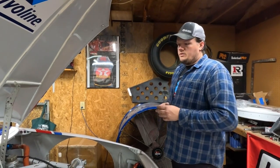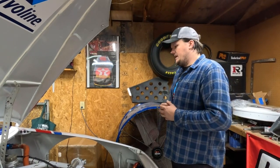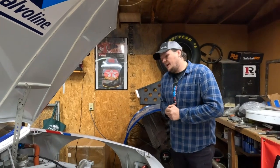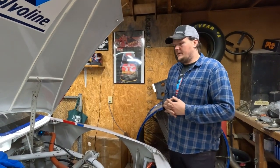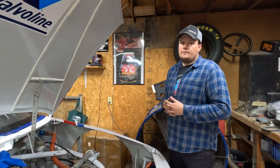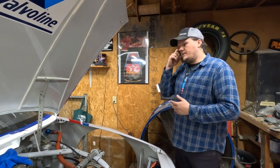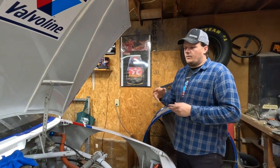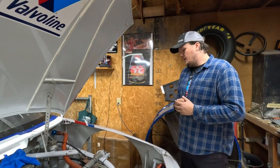We are going to try to change the carburetor out on it, and it needs a fuel pump as well. The issue I'm having now is the mechanical fuel pumps I normally use are out of stock everywhere, and I can't find one. So I don't want to cheap out and buy a crappy fuel pump and have the diaphragm possibly rupture, because when that happens, you fill the crankcase full of fuel, and it's just a headache you don't want to deal with. So I'm waiting for that to come in. I put one on order, and I'm still waiting. I haven't ordered a carburetor yet because the ones that I normally use, they're on back order too.